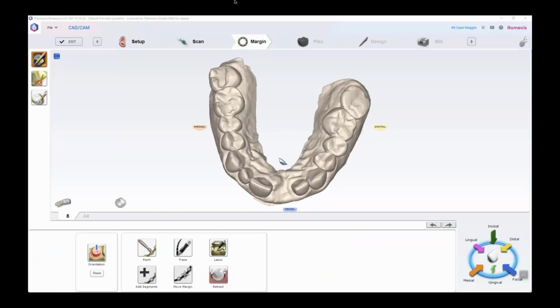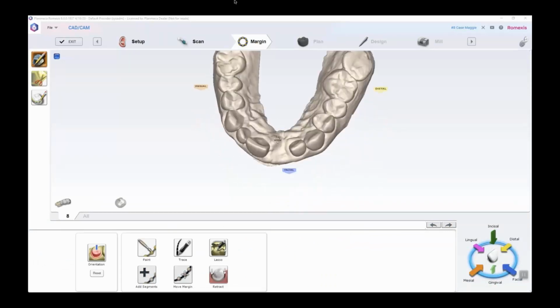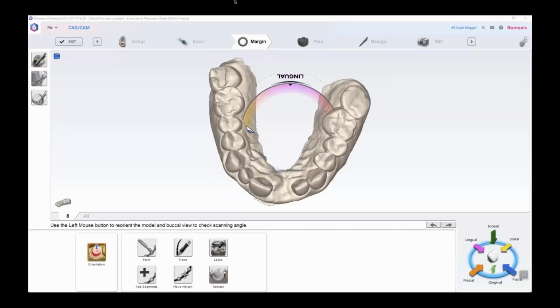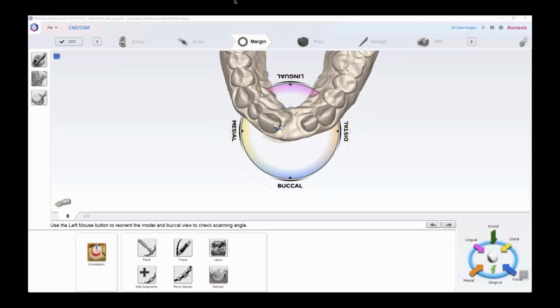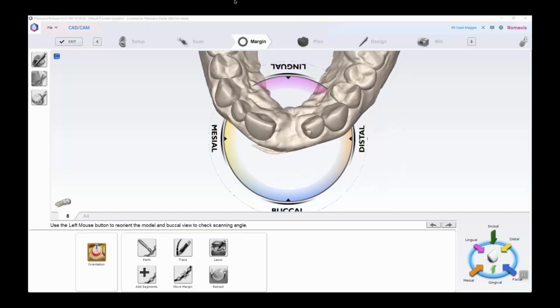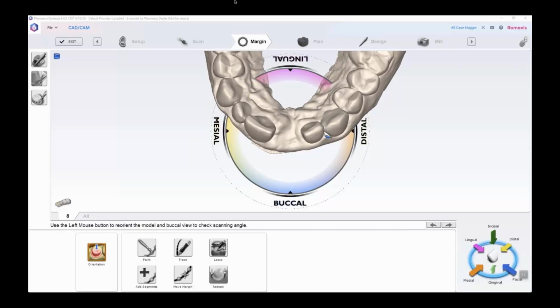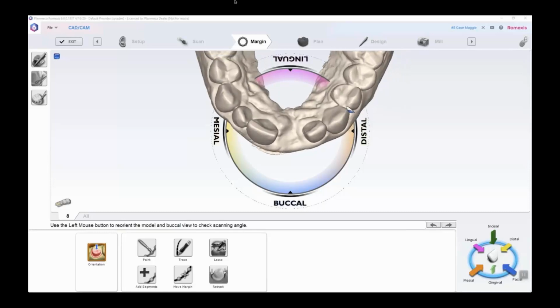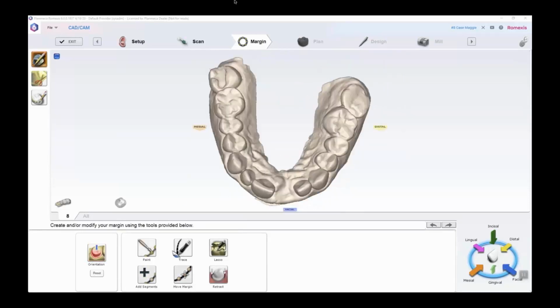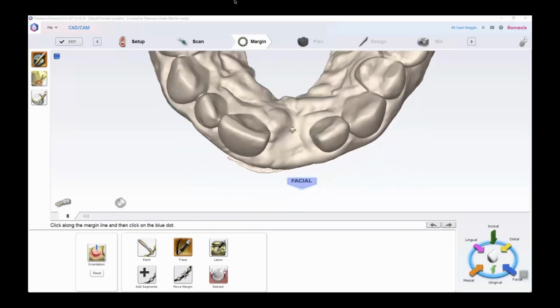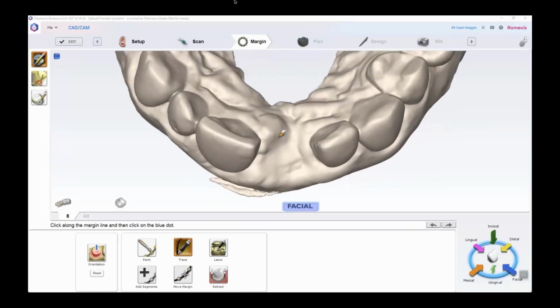So this is maybe one of the most critical steps when we're planning a restorative design for an implant plan, right? Which is we're going to be able to create an idea of where that gingival margin is going to be. So in this case, the first step is to define the orientation of your site. This allows us to use some tools within the CAD/CAM planning process. And once we define that orientation, we're going to trace a margin. So when you're planning these cases, it's important to think about where the emergence of that implant abutment restoration is going to come through the gingival tissues in the future.